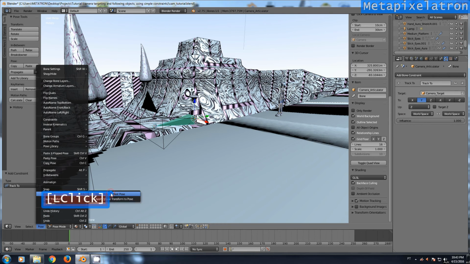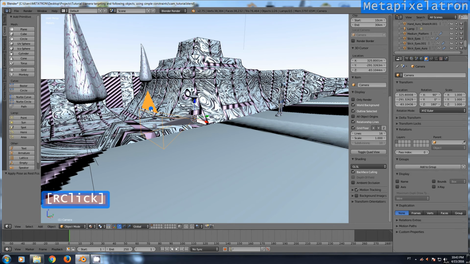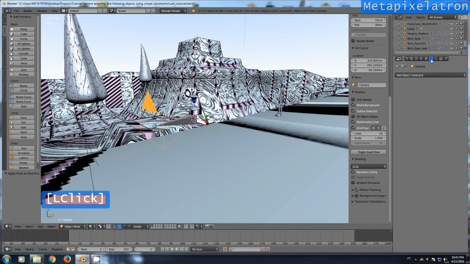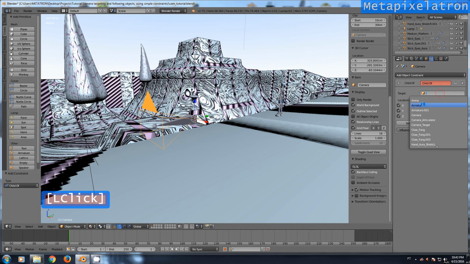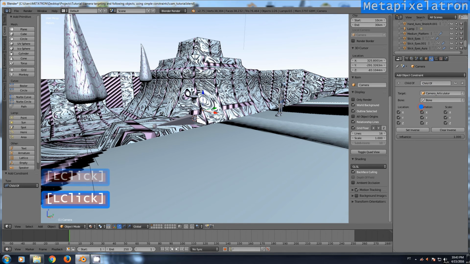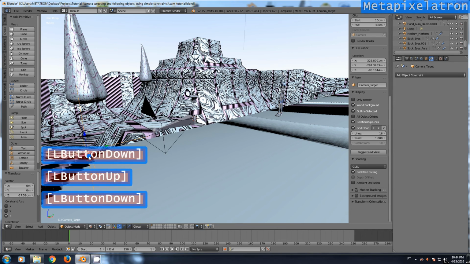The camera is still not attached to the articulator. So, select the camera. Go to the Constraint tab. Create a child of constraint. Set the camera articulator as the parent. During the parenting, the position of the camera will probably be inverted. Just click the Set Inverse button to correct it. As you can see, the camera is pointing at the target now.